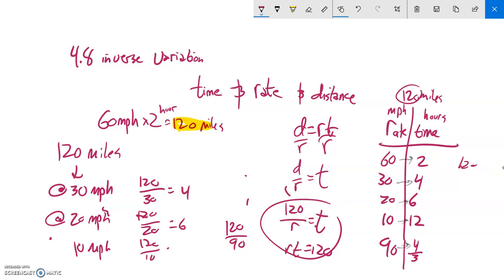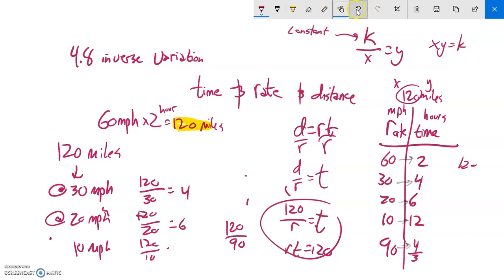So we had 120 divided by rate equals time. That 120 is the constant, so we'll call it k. And I had rate and time. I could call these x and y. So if I have k divided by x, I get y. That is my model for an inverse relationship. Notice if I multiply both sides by x here, x times y equals k. They also always multiply to the same amount. And this k is called the constant of proportionality. And then x and y are variables.